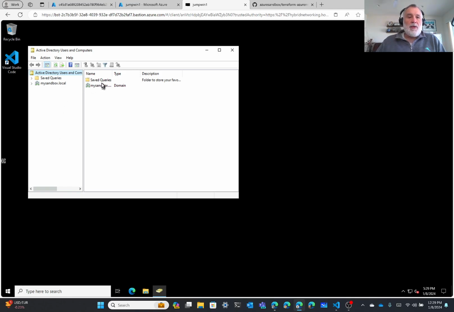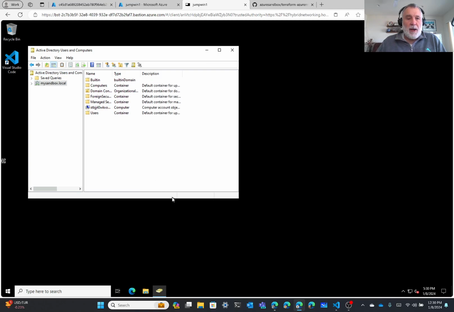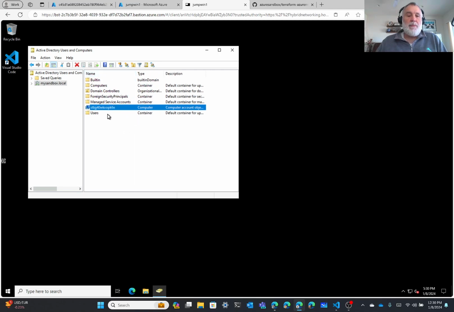And the things that we want to check from a smoke testing perspective are in this mysandbox.local domain. We want to make sure that the storage account was joined. This basically makes it possible to use Kerberos authentication to connect to Azure Storage and Azure Files. So that's the name of our storage account. So it has been successfully joined to our Active Directory domain services domain.